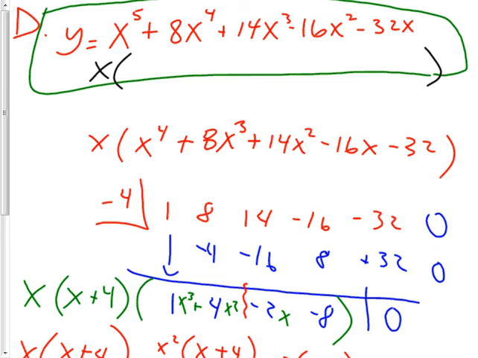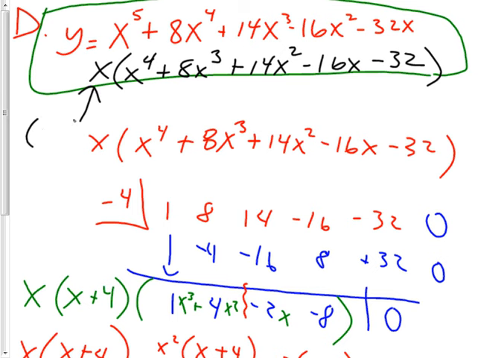I'm going to factor the x out. I'm going to have to not do synthetic. It's way faster. You could do synthetic with a 0, and it'll just be like this. X to the 4th plus 8x to the 3rd plus 14x squared. Notice I'm just taking x off everything. Minus 16x minus 32. See? That's what would have happened if I would have used 0 for a root. Do you get why? Because that x could be like x plus 0. So I factored that x out, and here's what I get.